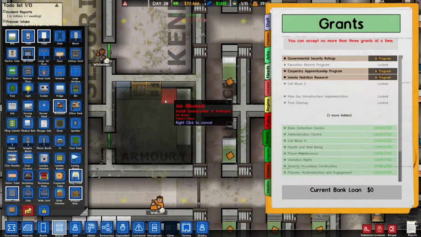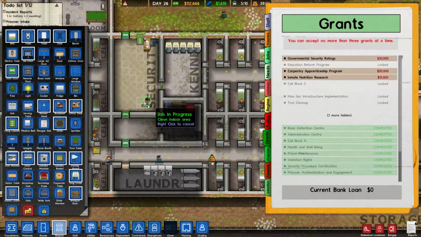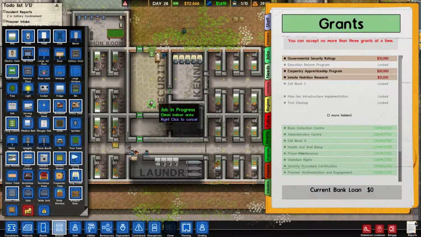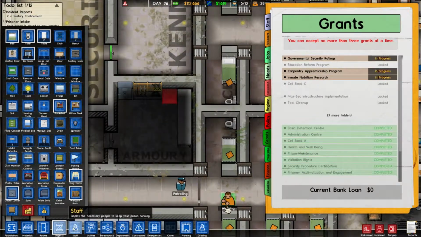Why is this blocked? No route. How is there no route? Go on, go in. What are you doing in here? You're not supposed to be in here. I didn't think these guys ever counted as staff, but maybe because they're minimum security, it's not such a problem. Who knows? Either way, we've got one guard locker in there.